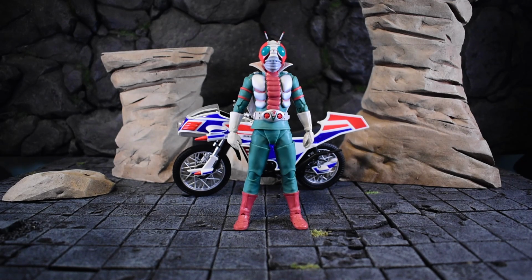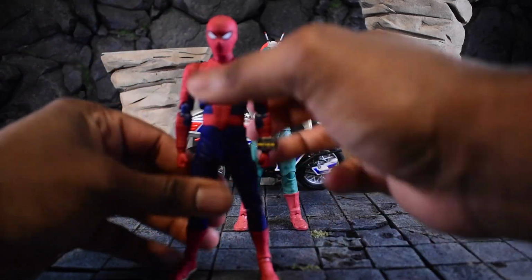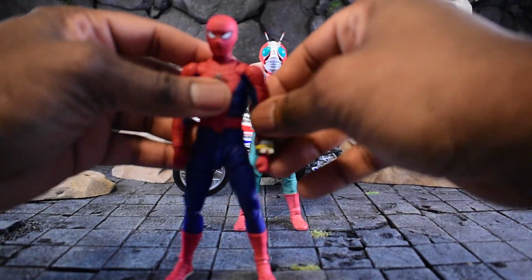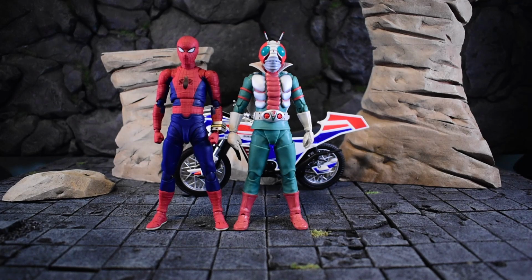Next up, we're going to compare to Toei's Japanese Spider-Man, because like I said, these guys teamed up for a special. But it was really cool. And it had an everlasting impression on me for years with these two teaming up. So super excited to get these two together on screen for myself.